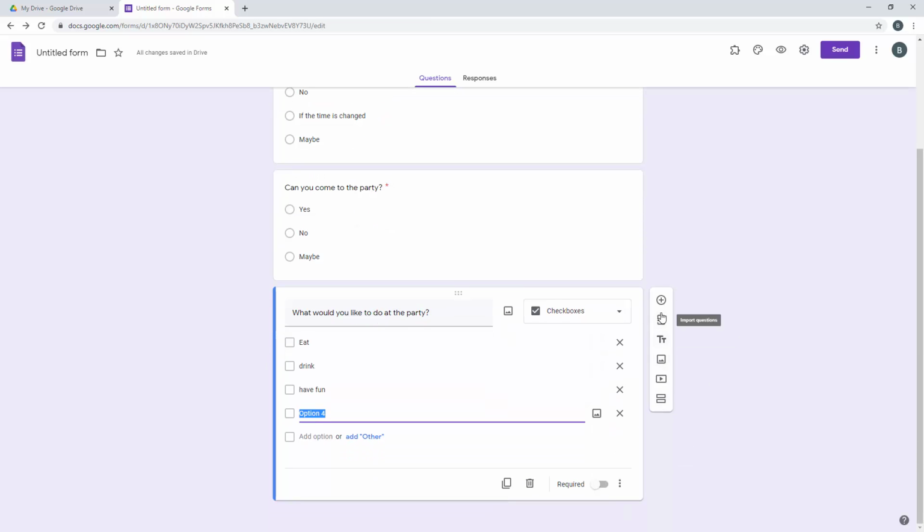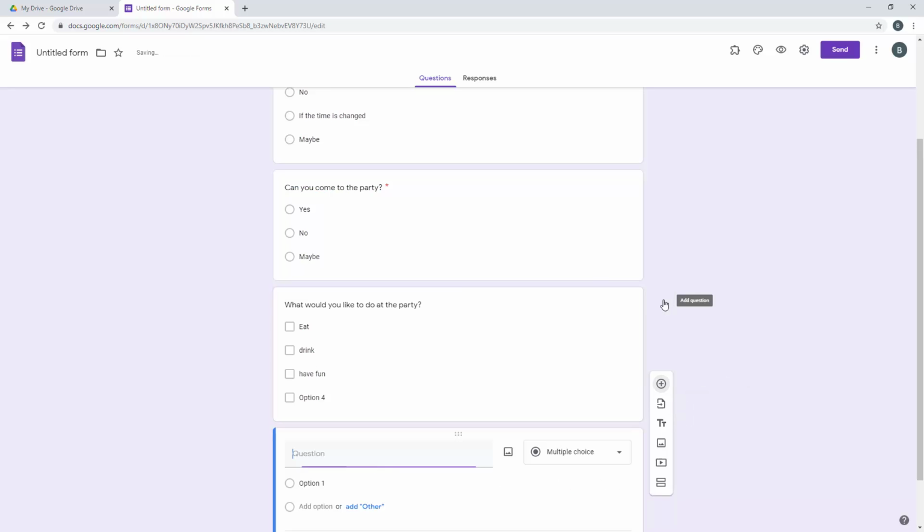Now you can also do things like have a picture that's not just a question, but it's just a picture, or a video. Maybe you can explain a certain part of your form before you have the people answer it.